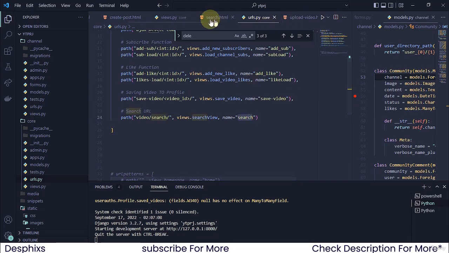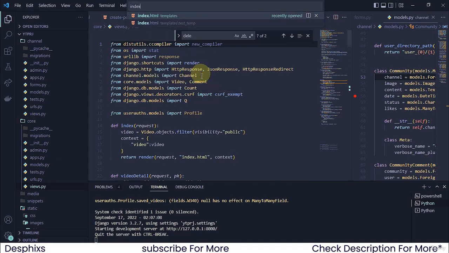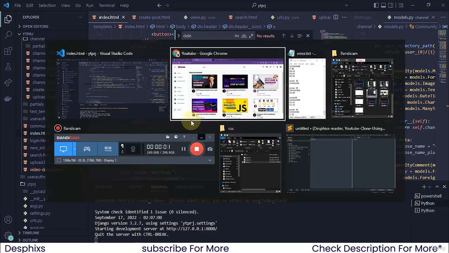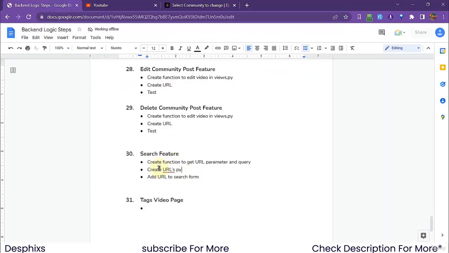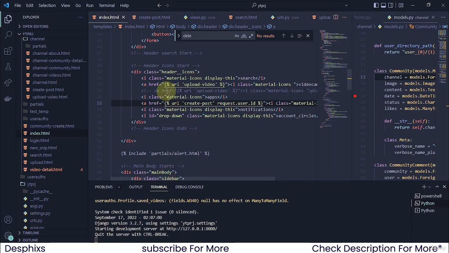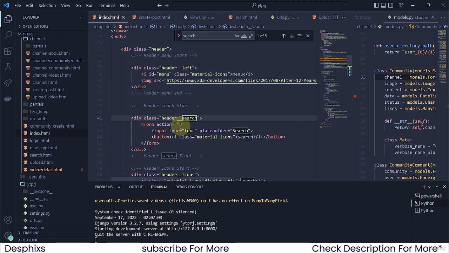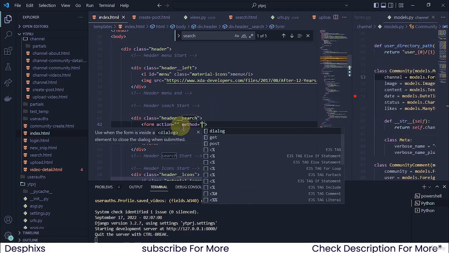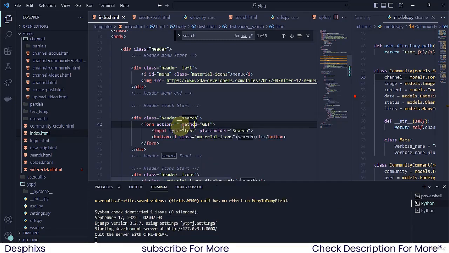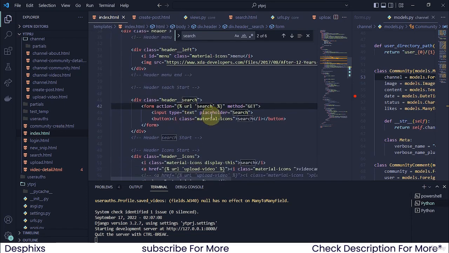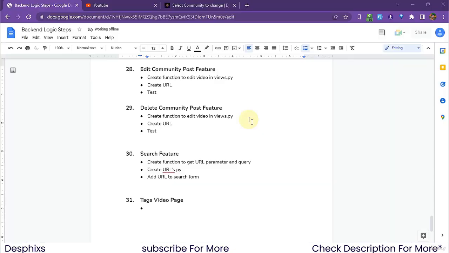Now let's go ahead and configure the forms in the index page. So I'm going to open up the index.html, and let's see the backend logic. This is what we've got. Now let's go ahead and fix the search. So I'm going to search for the search. That's it over here. I'm pretty much going to put the method should be get, and the action should go to that URL that we just created right now, or the view rather. So I'm going to say search, and that should be it. Now alongside this input, we want to pass name q. So that's what we got from the front end, if you remember. And I think that's pretty much what I want to do.